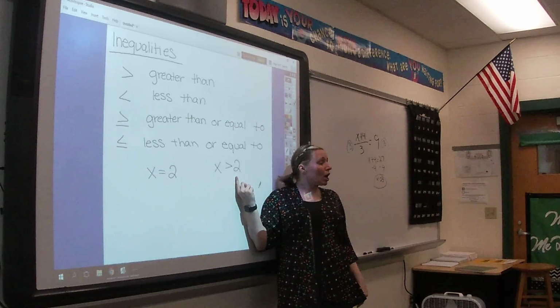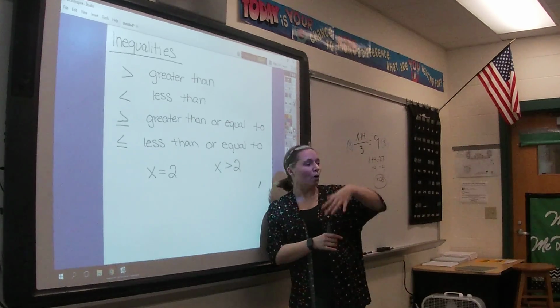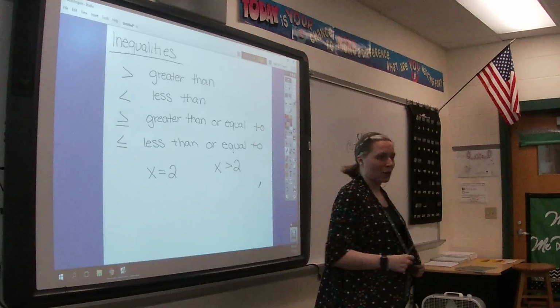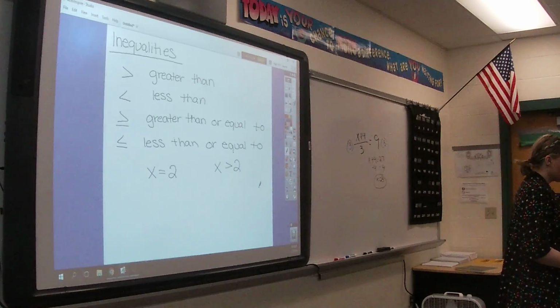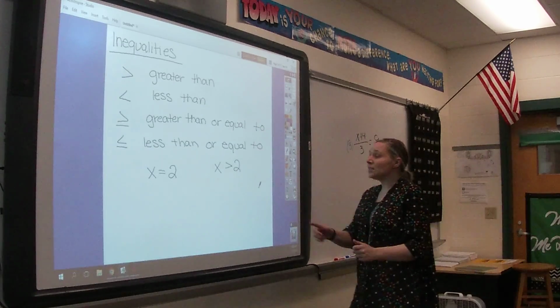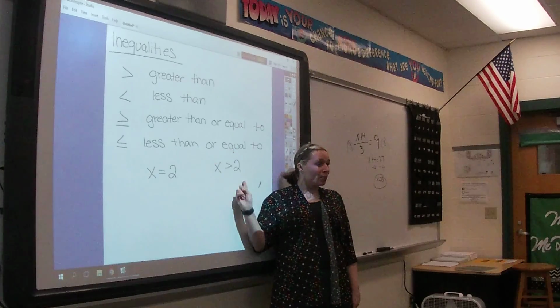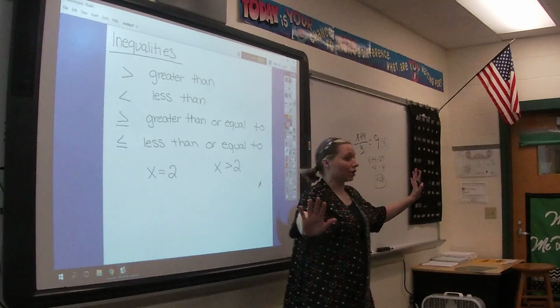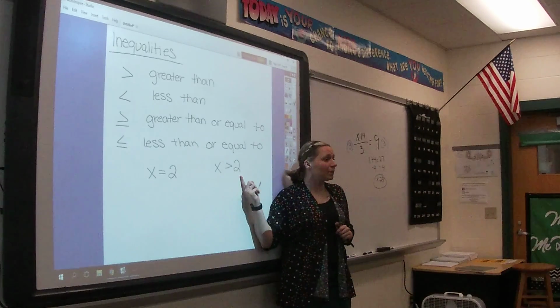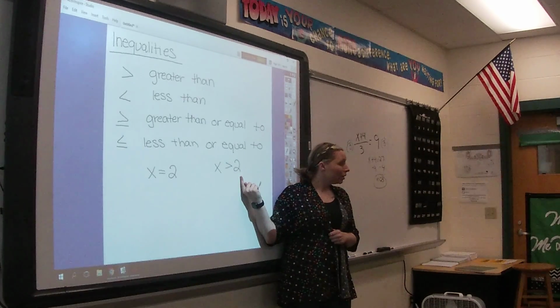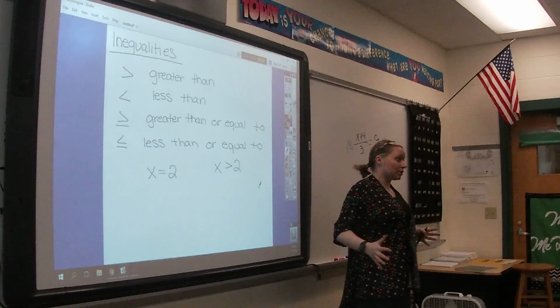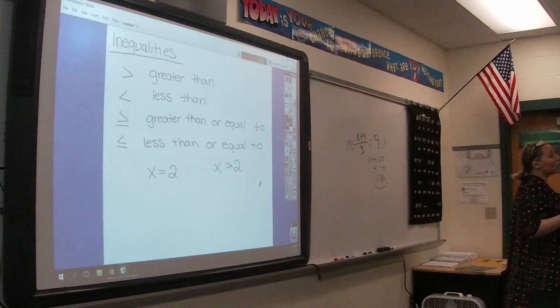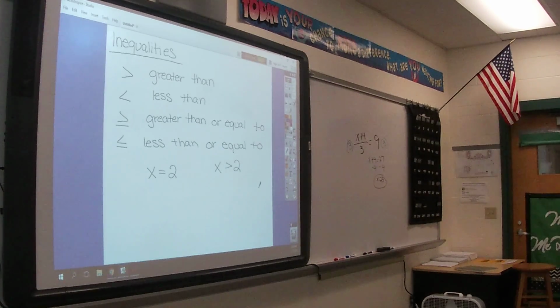So remember when we were talking about solving equations and we were talking about all solutions, and some of you said, wait, but I thought it was infinite solutions? This is where we're talking about an infinite number of solutions. It's not all answers, because is 1 a possible answer? Is 1 greater than 2? No. So it's not all answers, but there are so many answers that we can't write them all down.